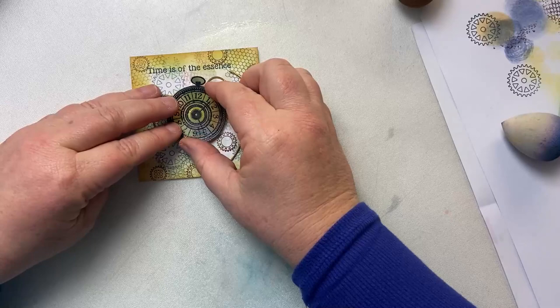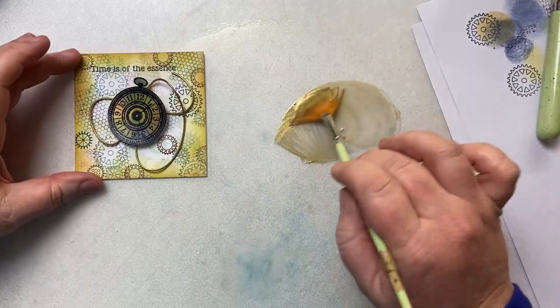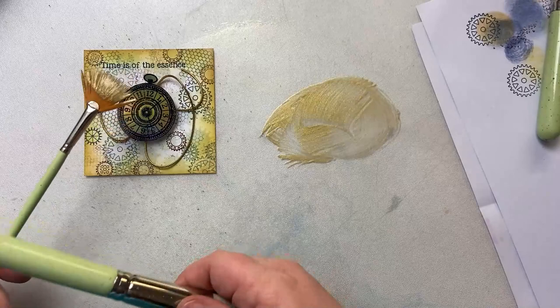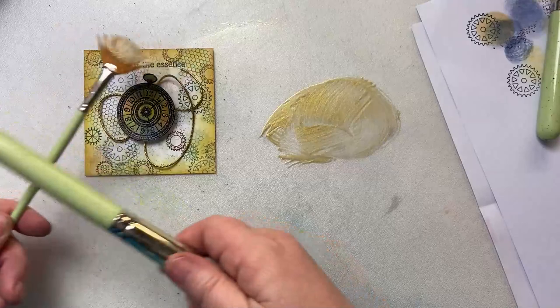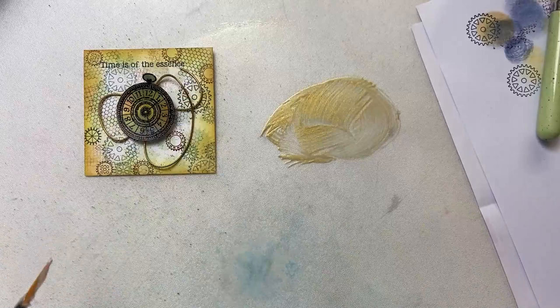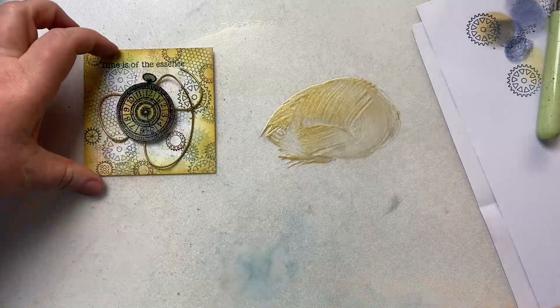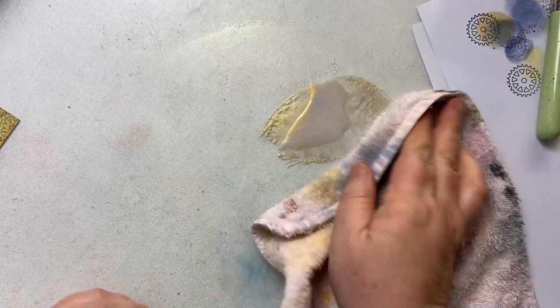I'm going to take a tiny bit of gold metallic paint, which you can find in the metallic paint section of the website. And I am just going to splatter a bit of this over our Tock and over the card. Look at that. Isn't that fun? I always wash my brush off straight away so that the paint doesn't harden on it. And I'll just use some water to clean up my mat.